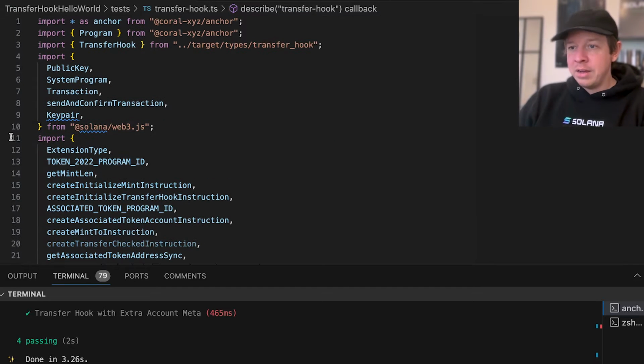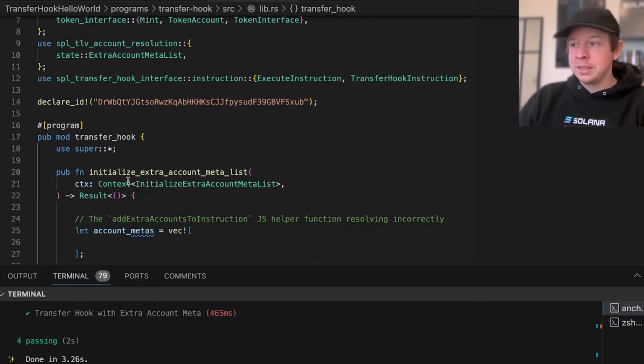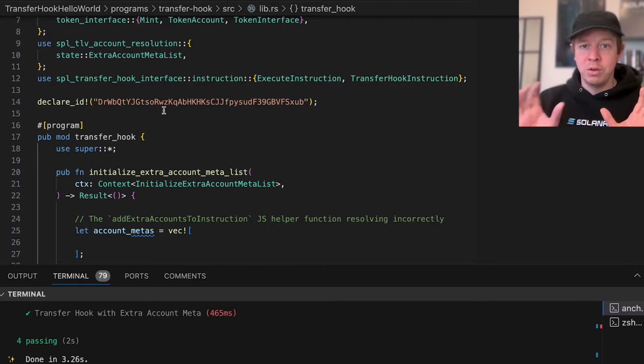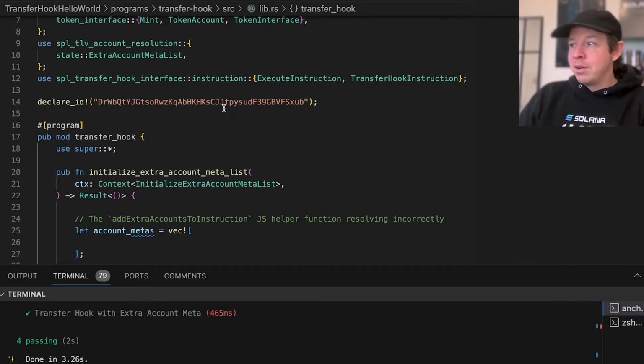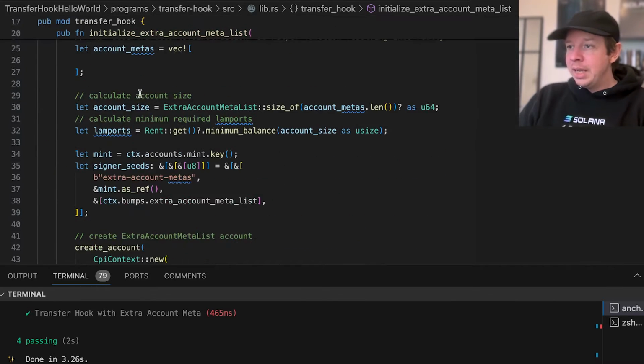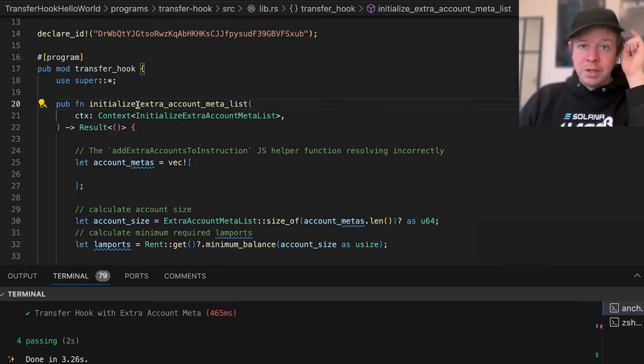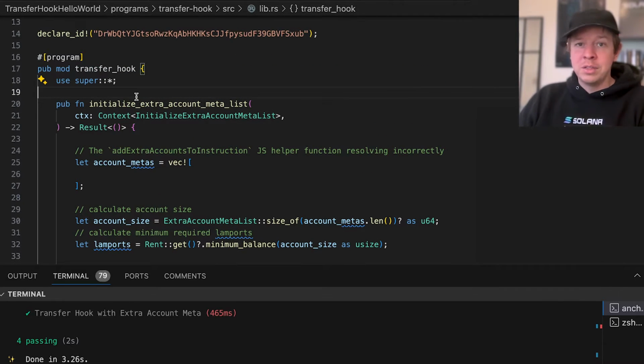The first thing is I'm going to quickly go again through the basics, in case you're watching this the first time. If you create a transfer hook, it means that every time you transfer a token from one token account to another, the token program, the new Token Extension program, will do a CPI into your program and call this transfer hook instruction here. To facilitate this, you need to implement the SPL transfer hook interface, the execute instruction and the transfer hook instruction, and you need to create a PDA which saves all the extra accounts that your transfer hook needs.